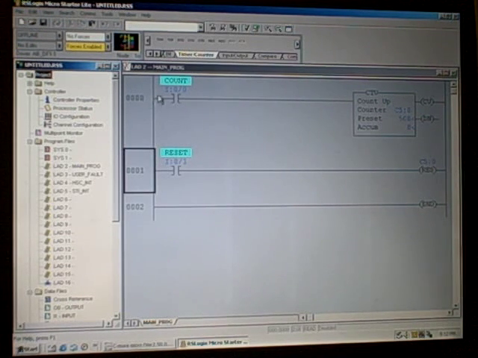Right now we have an input contact. It is our first switch, bit 0, and it is incrementing an up counter. We have our second switch, bit number 1, which is going to be activating a reset coil to reset this counter. So this counter is a file type C for counter, file number 5. It's the 0th element, so we're talking about the counter 0 here in the Allen Bradley scheme of addressing.